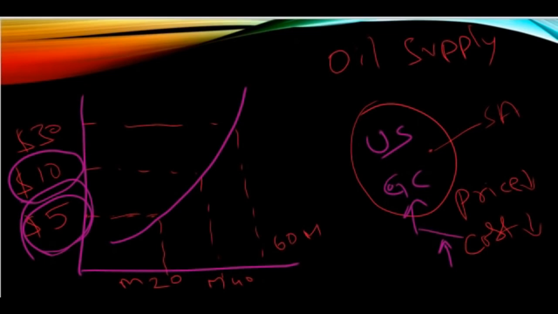So they will produce only when the price is further high. Let's say if the price is around $30 per barrel, they will start producing it because they have to further dig deep to produce oil where they can make profits. So this is the reason why the supply is controlled in those locations with respect to the price.